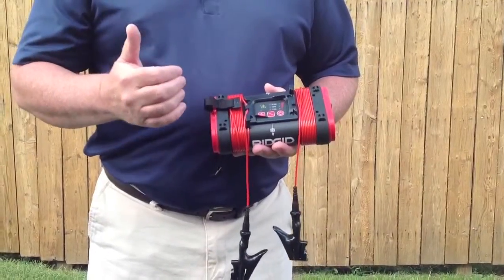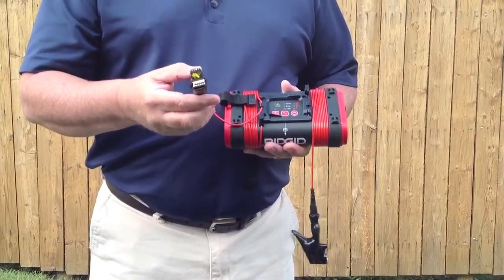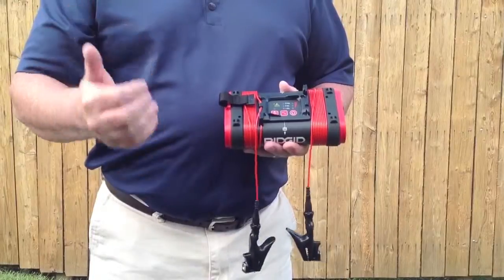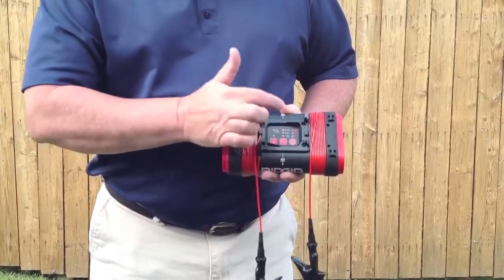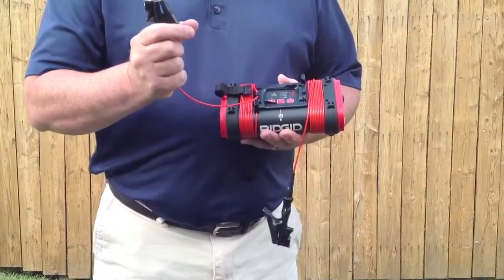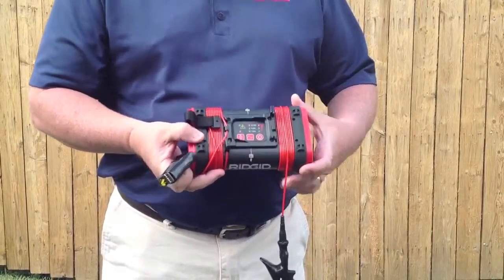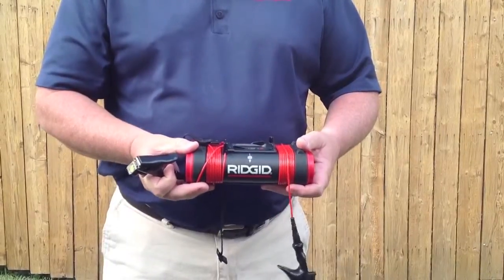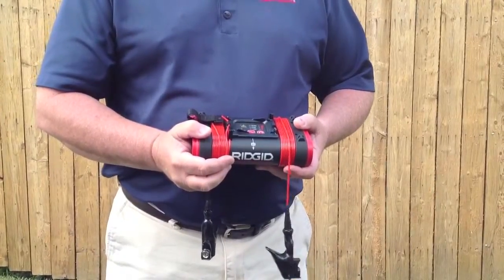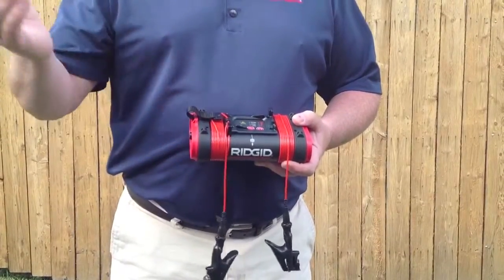Another way to transmit with the Brick Transmitter is inducing through the ground. There may be a situation where you can't clamp onto that utility or you may not be able to enter the dwelling, so you have to guess on the outside of the home where the utility exits. In that case, press the center button to set it to 33 kilohertz, then press the far left button. You do not use the ground clamps when inducing through the ground. Simply lay the transmitter on the ground right above where you believe the utility to be, with the arrows facing in the direction you feel the utility is running. This is the last method you want to use — it's the equivalent of walking into a dark basement with a floodlight; it's going to light up everything. So if there's more than one utility coming out of the ground, it's going to light them all up and may confuse the locator.